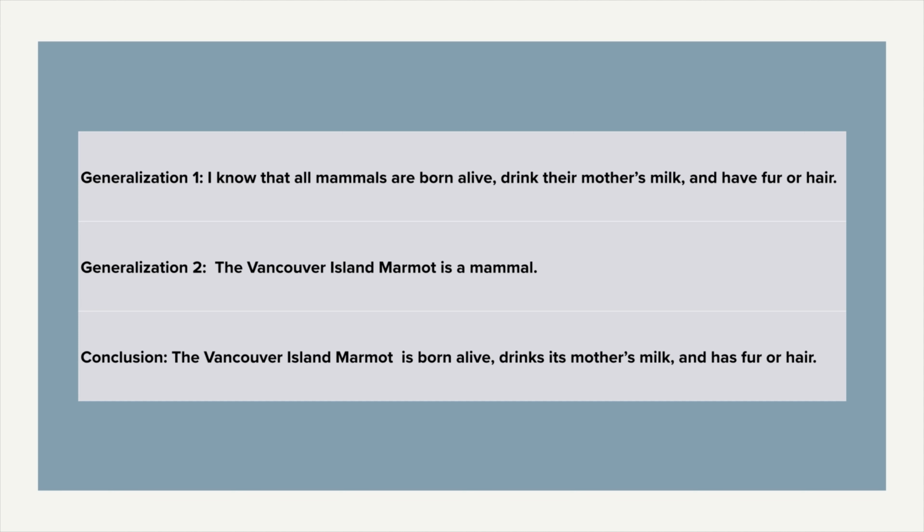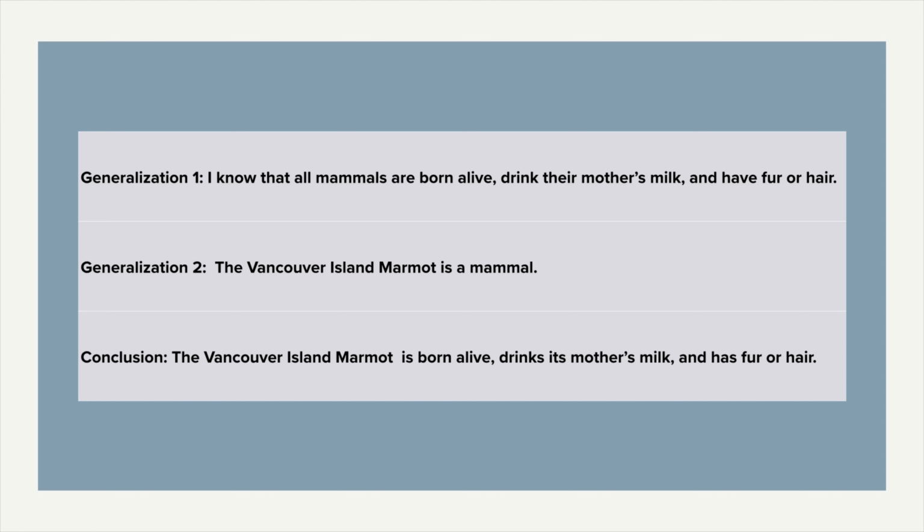I know that all mammals are born alive, drink their mother's milk, and have fur or hair. She then made a second generalization. The Vancouver Island marmot is a mammal. She then came to the conclusion that the Vancouver Island marmot is born alive, drinks its mother's milk, and has fur or hair.